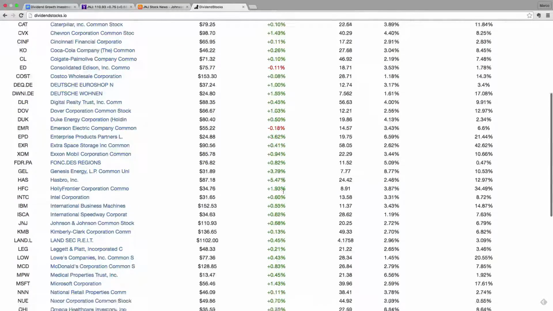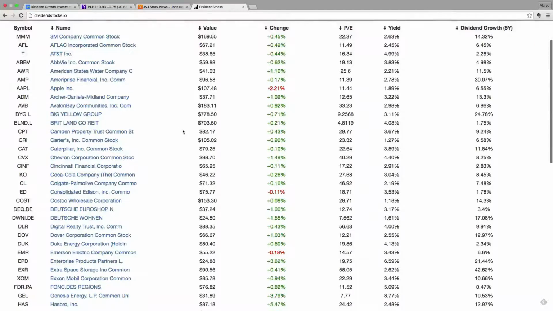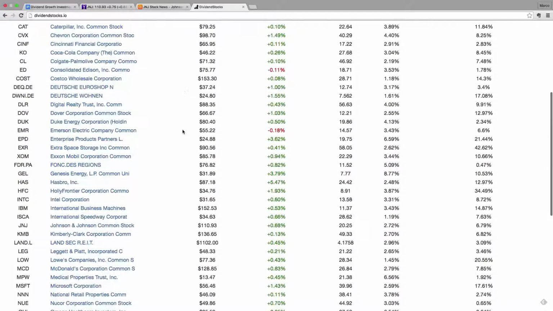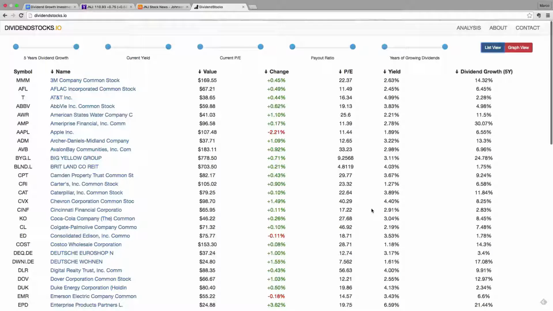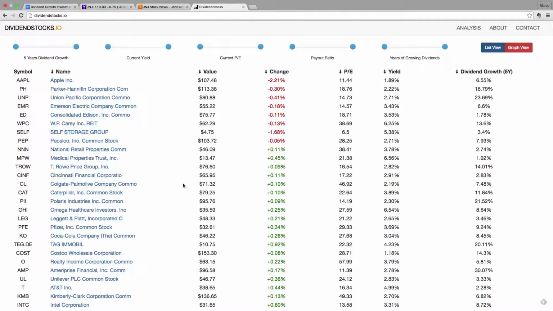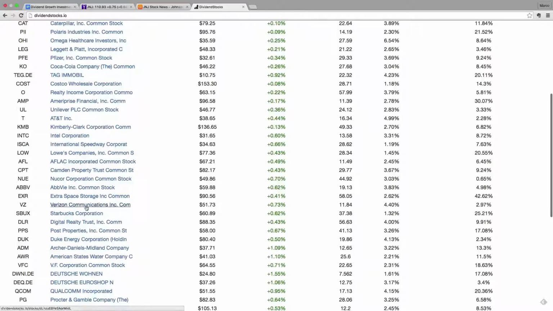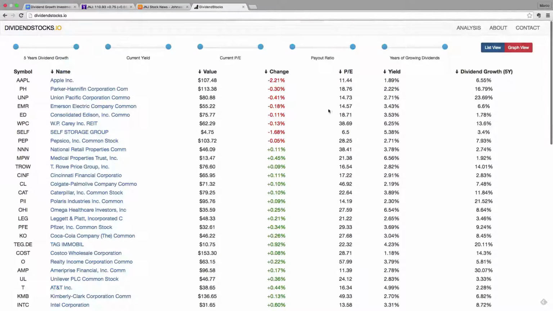Basically it's an app that lists a lot of dividend-paying stocks. You can see Johnson & Johnson's probably somewhere like here with some data. What I really wanted to do with this app is to be able to quickly browse through all these dividend-paying stocks without having to type the name of the stock every time.